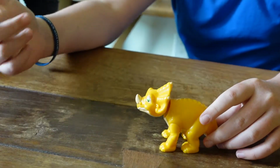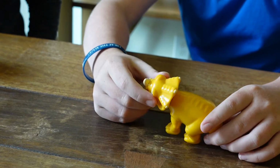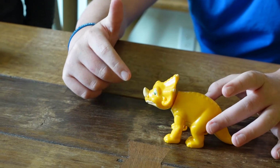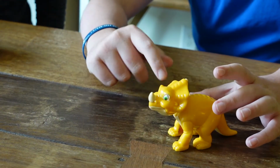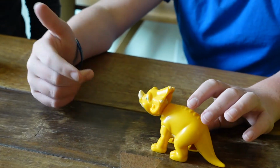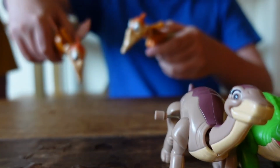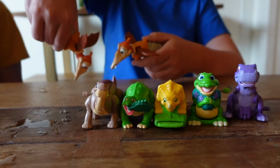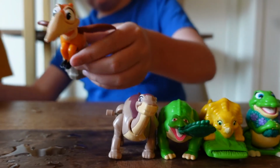And the main play feature is literally that the head is able to sit there looking like it defies gravity, and you can touch it, you can move it. It's a very simple toy, but I think it gets the message across pretty cool, and I can see myself playing with this. Alright, flying over. He really squirts good too.